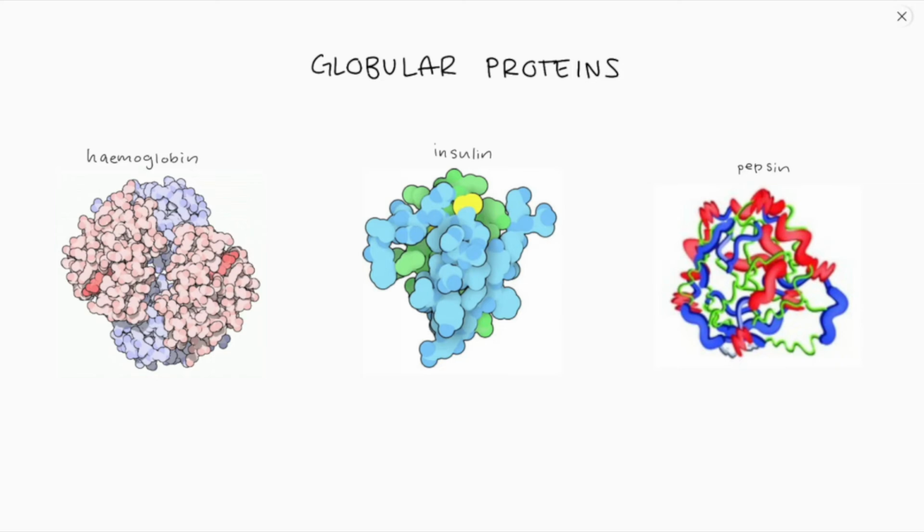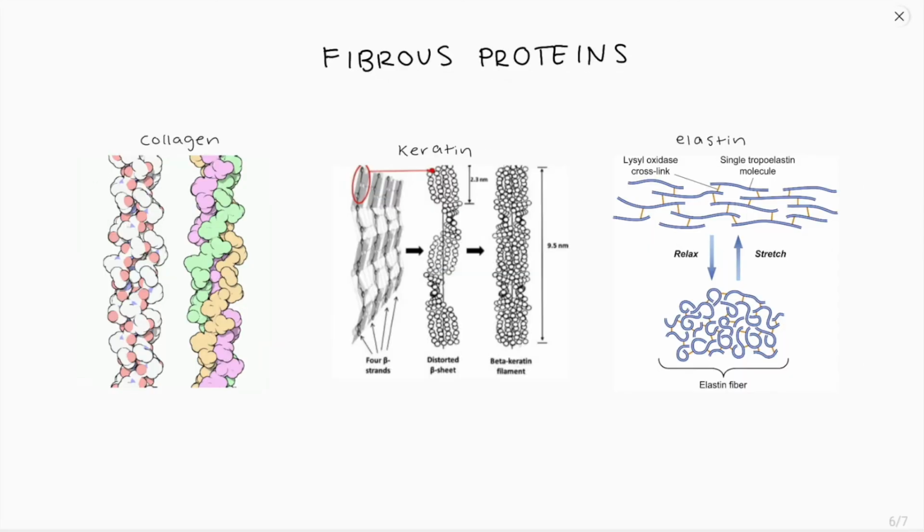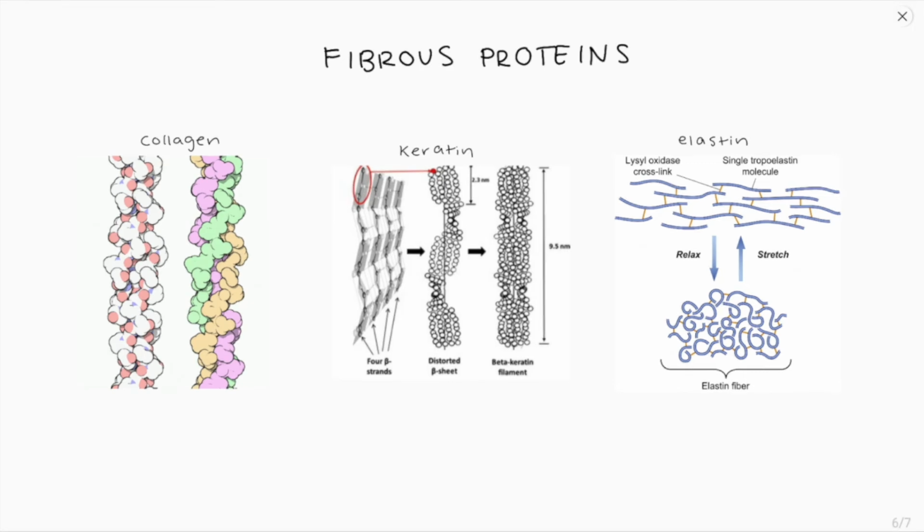Globular proteins are proteins with a spherical shape. They're normally soluble in water, and they play metabolic roles. Its specific shape allows for specific functions. Fibrous proteins are long and strong proteins. They have structural roles since they're made up of long polypeptide chains with non-polar R groups. This forms fibers which are insoluble in water.